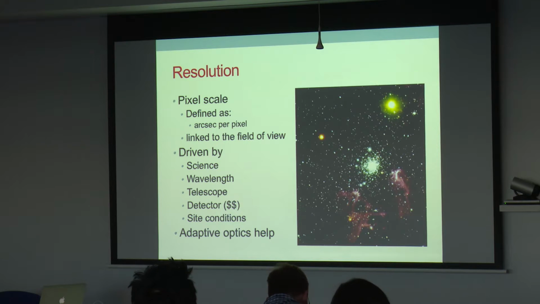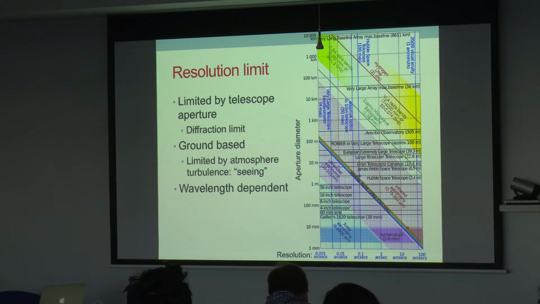including science. This is a neat diagram showing how the diffraction limit varies as a function of wavelength, going along this direction here, the diameter of your telescope or whatever you're looking through, and the effective diffraction limit along the bottom here. So for example, the human eye with a diameter of about 10 millimeters in optical has a diffraction limit of about 20 arc seconds. So here I can see, zoom in quite a bit, I'd say, and actually see pretty high spatial resolution.